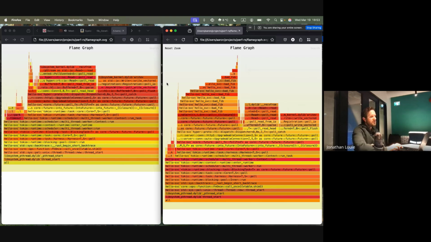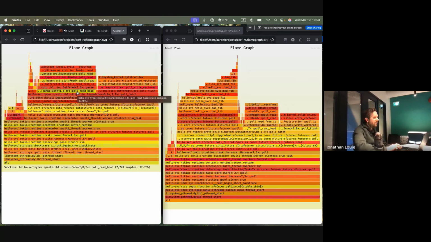But in this case, on the left-hand side is the one where we've removed it. So we can still see we have the poll read head, and we can see that we have the poll flush. So those are the same two towers, and they look relative to each other about the same as they did before.